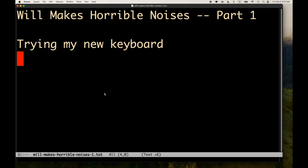So let's try it out. Okay, here we go. Let's see if you can hear this. All right. Hopefully you can hear that. Yeah, so I have a new keyboard. Pretty cool electric keyboard. It's got all sorts of controls, and you can do like rock and samba and lay down a beat. But it has a special feature that is the reason I got it. And let's try it out.